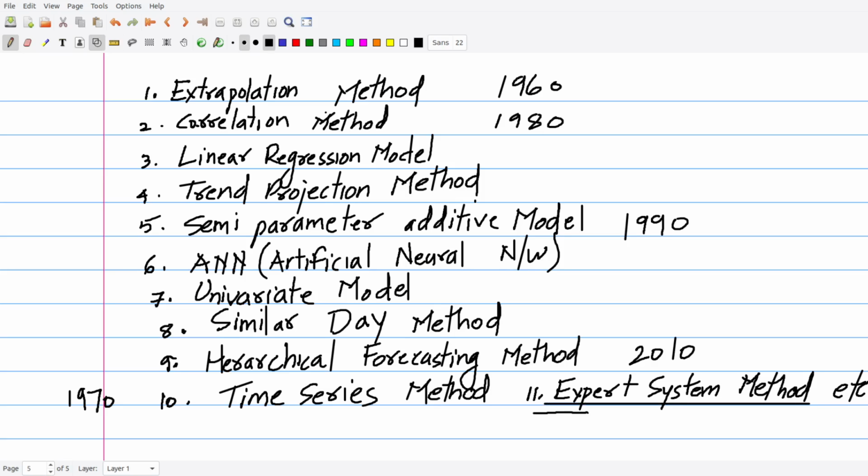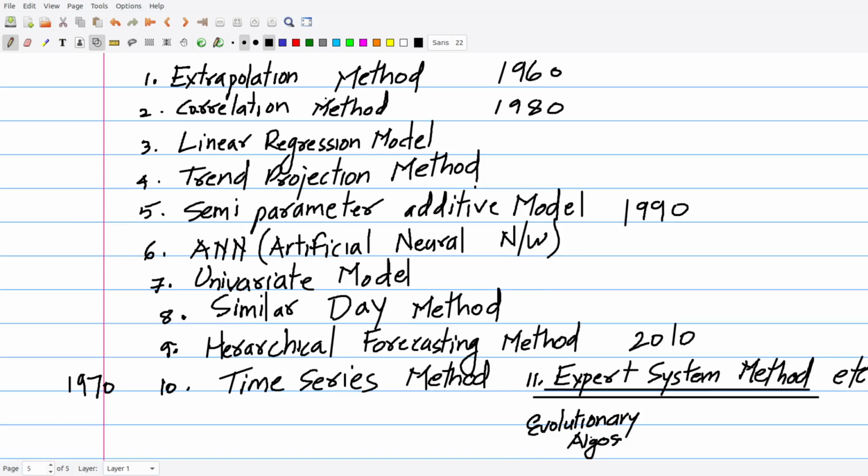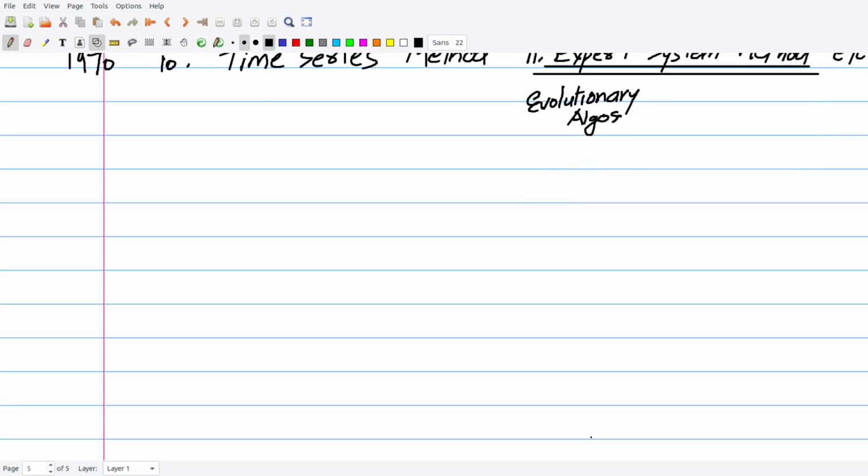It's a very popular method nowadays. This is some kind of evolutionary algorithm. So what does evolutionary mean? They find some kind of similarity, and depending upon how others work, your methods are developed. So we'll not go deep into it. We just want to see some examples. I will give you quick examples of this. Let us start with the first method.